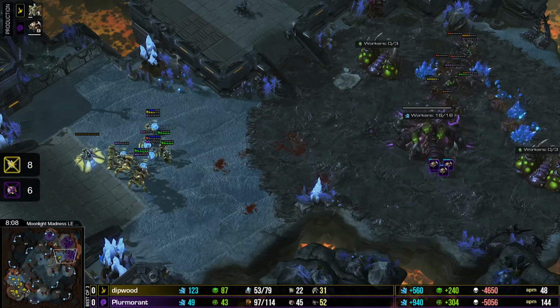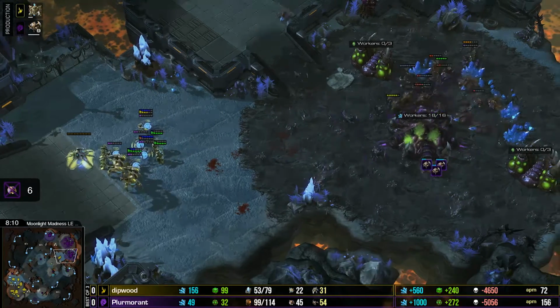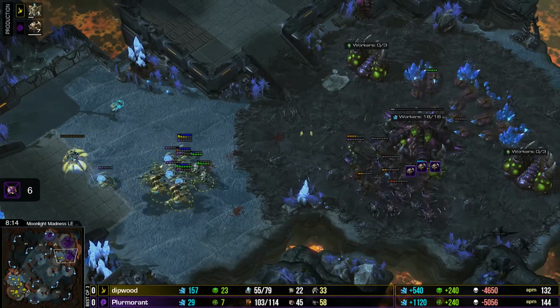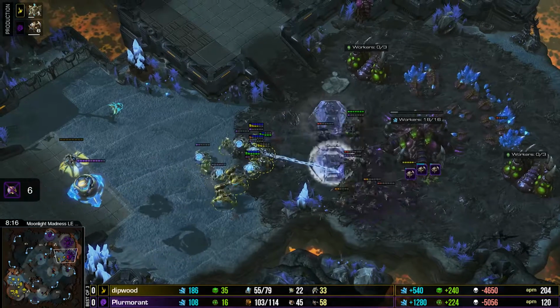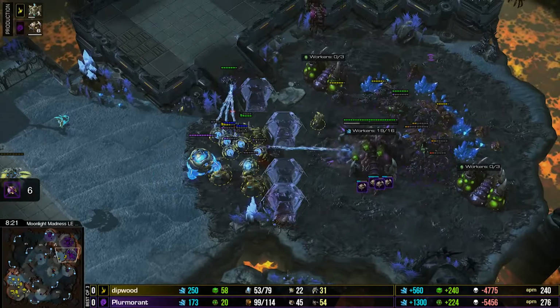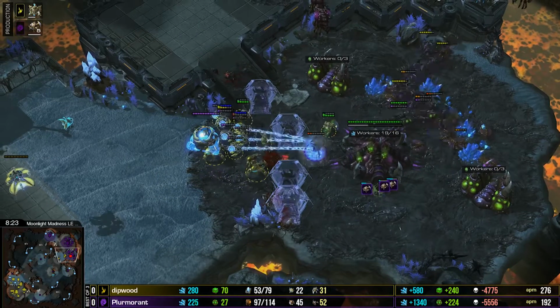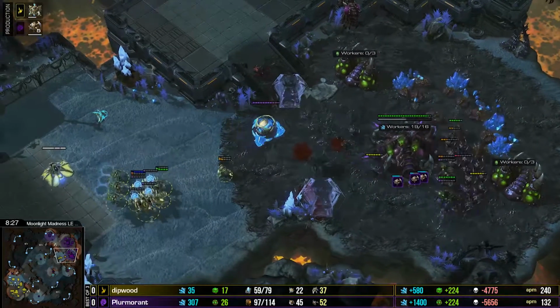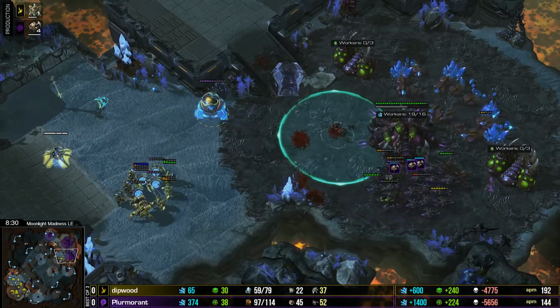Dipwood can't keep on pushing here. I think as soon as those force fields have gone down, Plurmorant could have been, right, I'll pull back. Dipwood can't keep pushing on here. They bought me time. Those force fields are going to work for me now. And he can do the same sort of thing. Make him push into his own chokes. Yeah, definitely. That's a fantastic point, Trignal. To see, though, still, I mean, Dipwood, he's still trying to be very aggressive.